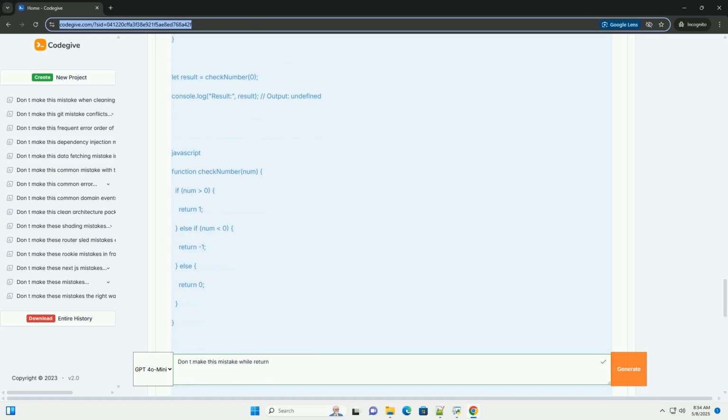Let's illustrate this with code examples in several popular languages. One, C/C++. Explanation. The check number function is supposed to return 1 if number is positive, -1 if negative, and implicitly, we might assume 0 if it's 0. Crucially, there's no return statement for the case when number equals 0. The program might appear to work sometimes, because the register where the return value is stored might happen to contain 0, but it's unreliable and incorrect. Fix: C/C++.